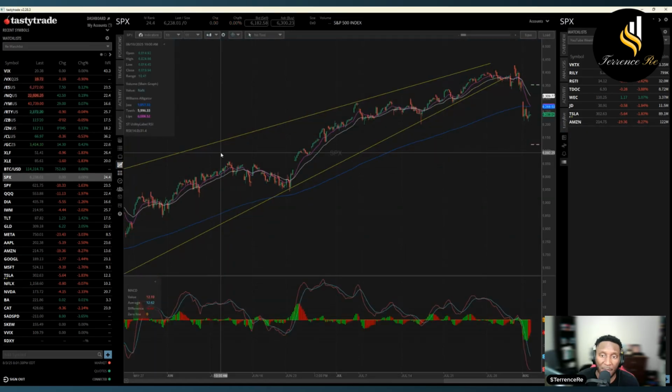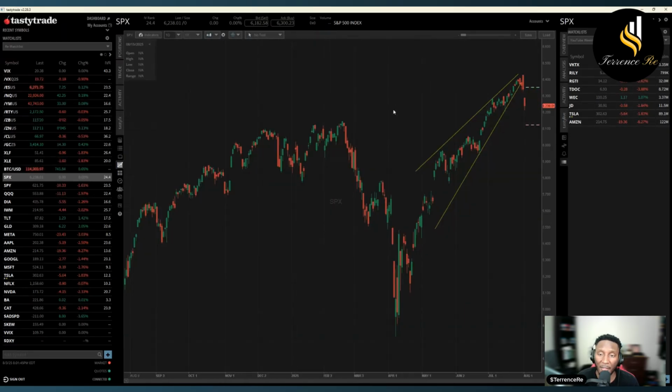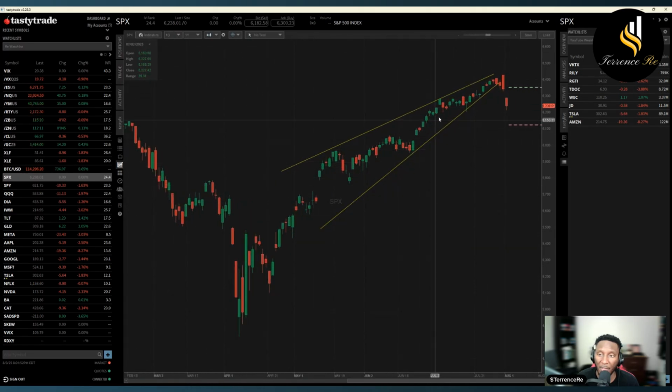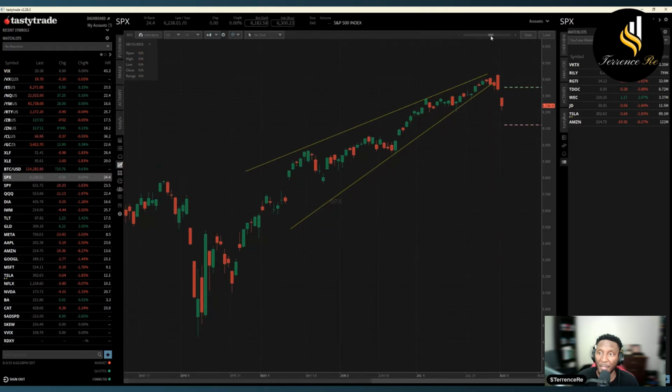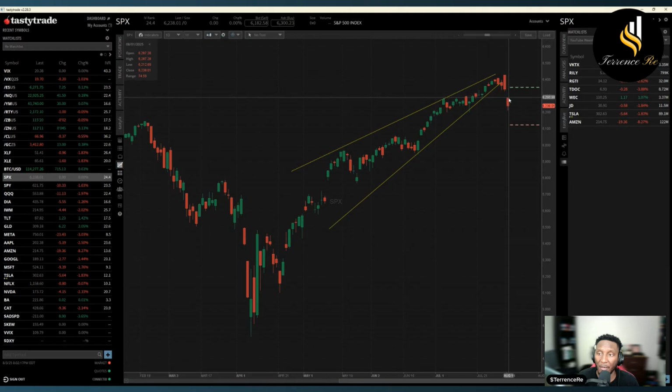When we're looking at the SPX, while I was getting ready to come on for the video, just running through some stocks. Let's pull up the SPX, go to the daily. Now, I had this little wedge right here, and I've had this on for a few weeks now. And you can see the market just been boringly drifting higher, drifting higher, drifting higher. And finally, you can see right here at the edge where it came to a point. We had a Harami candlestick pattern right here. So you see this candlestick right here inside of this big red one. And then we got the gap down on Friday.